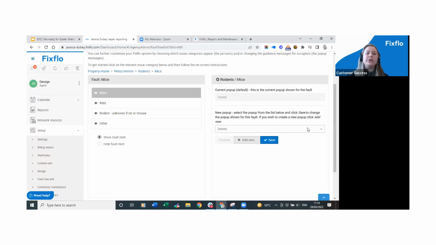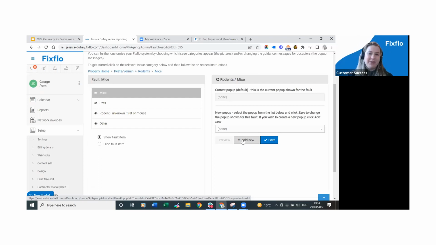And what you could do is either add a whole new pop-up. So for example, if you find a mouse in your kitchen, please make sure you're cleaning up every single day. You're not leaving food out, you're emptying bins, perhaps find a humane mouse trap to catch the mouse and set it free somewhere, something like that.